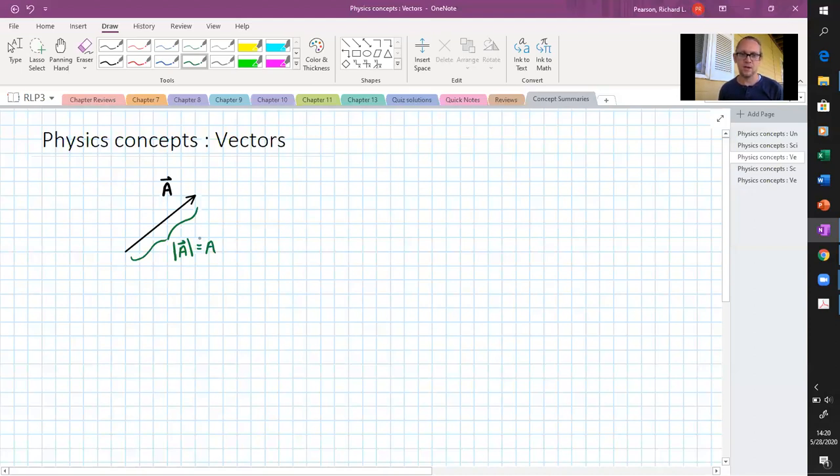This is a vector, the one with the arrow, and these are not vectors. These are a magnitude. This is a value, right? So if, say, this vector had a size of 2 meters, if it was like a position vector, then this magnitude would be 2 meters. But the important difference between this magnitude and a vector is that this arrow, this vector, has a direction in which it is pointing. It has a start and it has a stop, and it's pointed in that direction. And so the importance of a vector is that it has a magnitude and a direction.